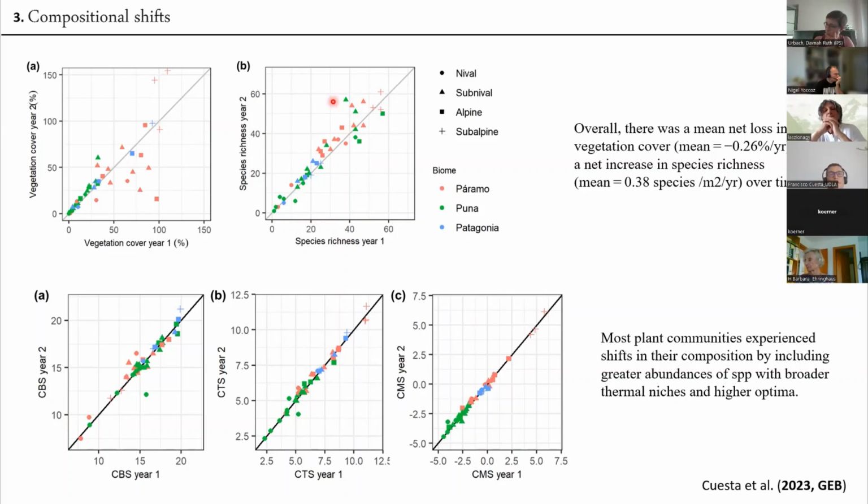And the thermal composition of the communities is also changing, especially the community breadth and the thermal score, the minimum or the optimum of the score of the community. That translates to these communities progressively changing towards a dominance of species from the lower elevations, from the mountain forests and so on, that are expanding and colonizing the subnival and the nival belts. It's a slow process, but it's occurring, and this is just 5 years of difference between censuses.